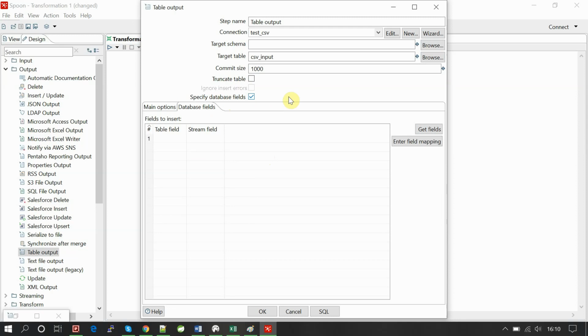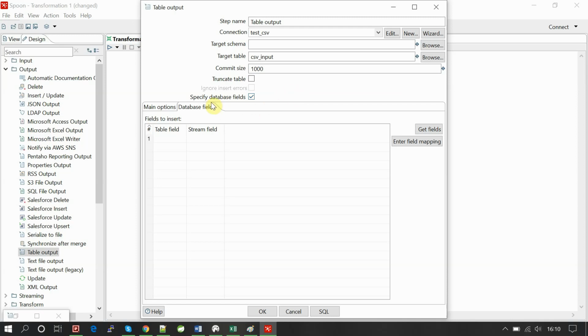Let's say in the source table you call it ID, and in the destination table you may call it key. You need to map that ID to the key column so that the data will be dumped into the destination column. That's how we'll map these columns.